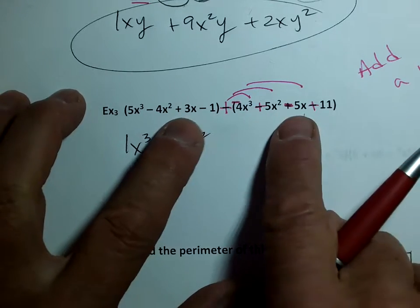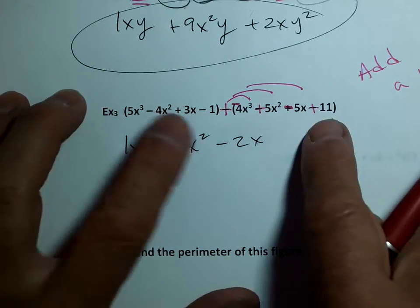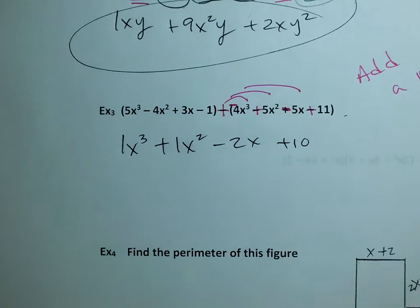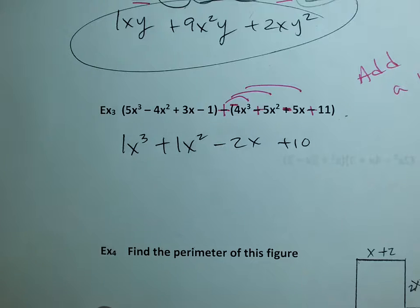I've got a 3x, subtract a 5x makes a negative 2x. I've got a negative 1 and a positive 10 makes a positive 10. Negative 1, positive 11 makes a negative 10. Okay? How's that? And again, I think it's easier to push the negative through. It's because of the parentheses, all right?